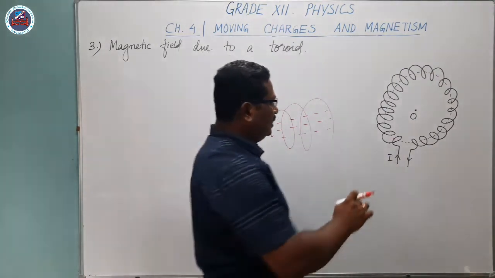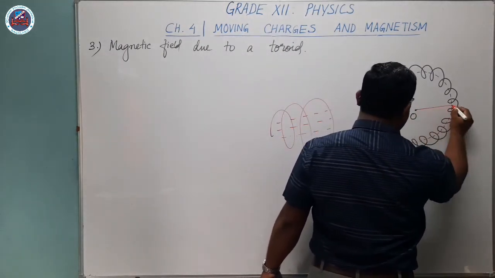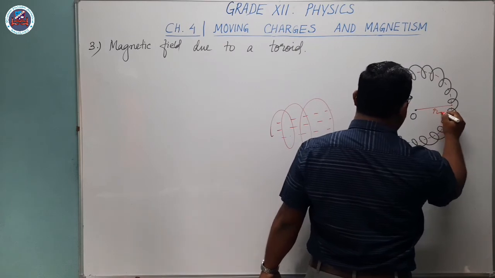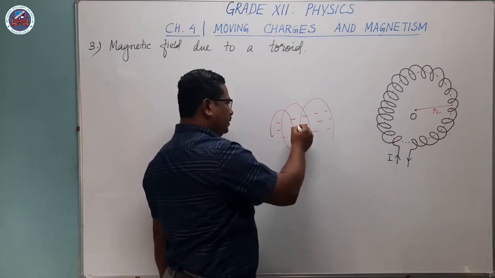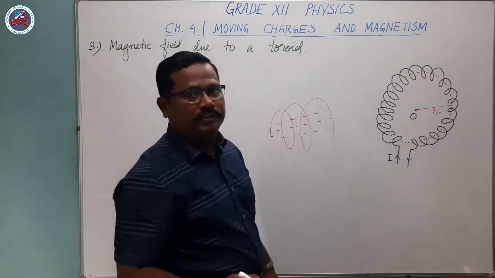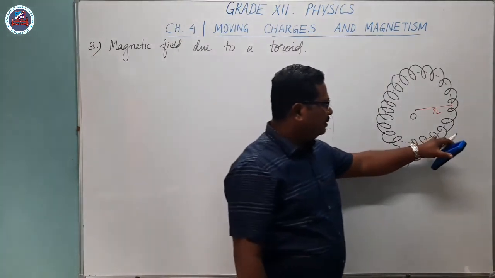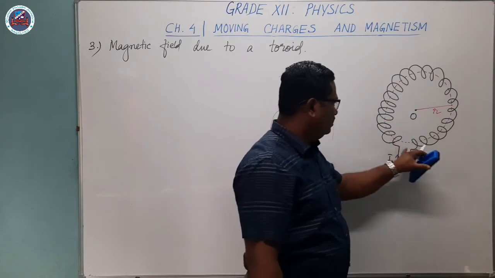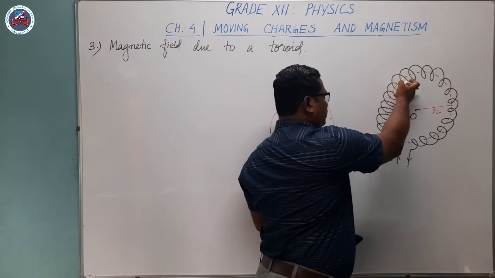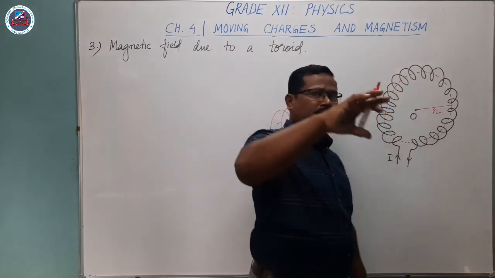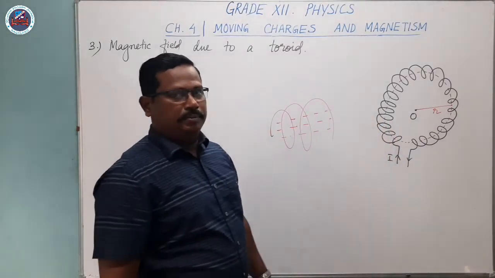In this case, when we take the distance of the Amperian loop from the center of the toroid, this R we take as the mean distance. Suppose if these three are there, the three values we add and divide by 3: sum of observations divided by number of observations. It is not only the one red circle that you can see here, that is the Amperian loop. It can be nearby here also, many you can draw, but R we are taking as the mean radius of the Amperian loop.